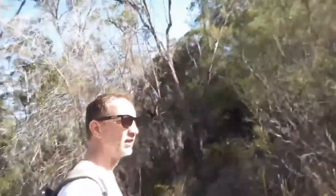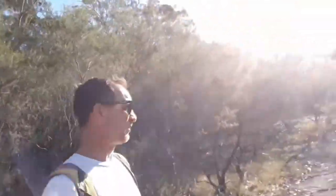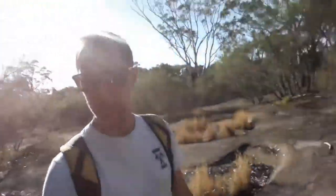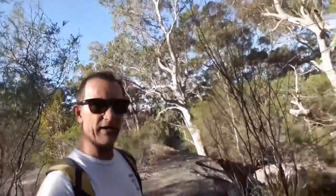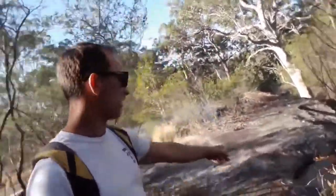I love coming to clearings like this. Now I have no idea which way I'm supposed to go. It's just a flat open space. I could go down that side of this big rock or over that side. They're two totally different directions. Might backtrack, maybe I missed a marker somewhere. Back in this way. Oh, hang on, there we go. So, off down to the right. That was good thinking, well done.